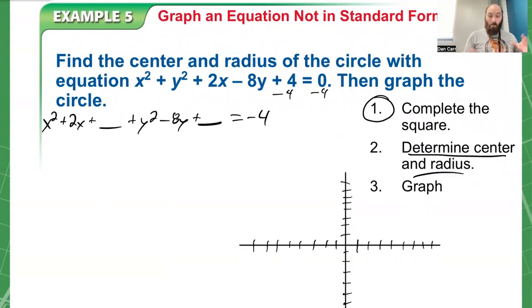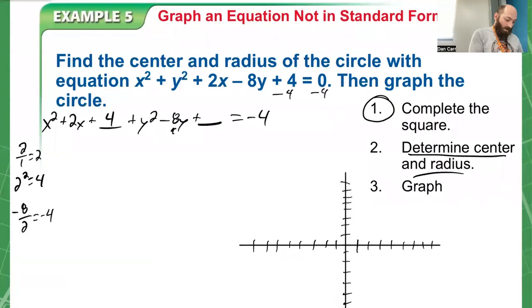With a circle, remember it's x minus h squared. If I do completing the square, I can factor both sections of x and y into something that looks like that. So in the first case, if I take 2 divided by 2, that's 1, and 1 squared is 1. Actually, taking 2 divided by 1 gives 2, and 2 squared is 4. So I'm going to put a 4 here. For this one, I've got negative 8 to start with. So negative 8 divided by 2 is negative 4. Negative 4 squared is positive 16. So I'll put a 16 here.